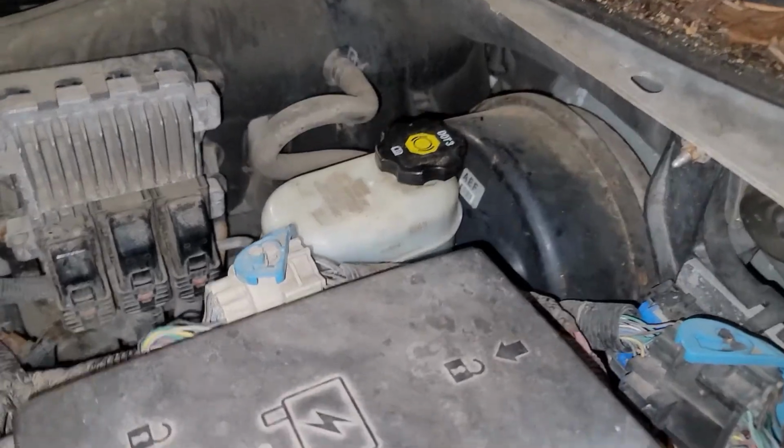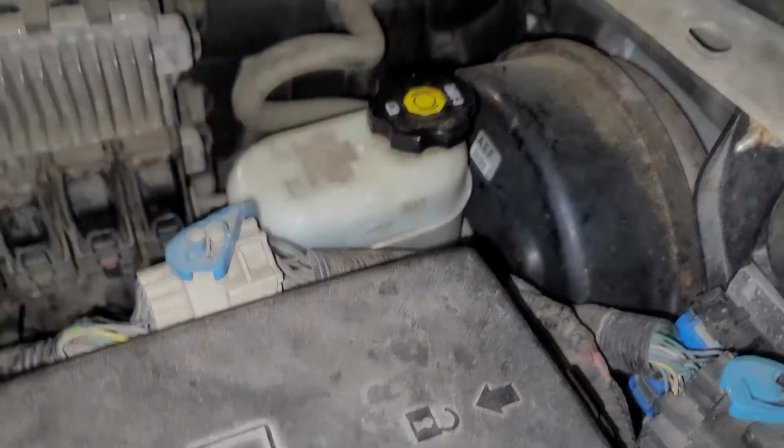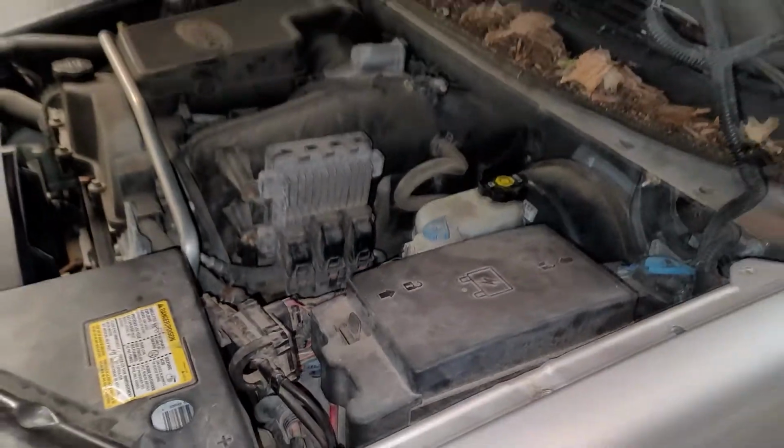Okay, everything bled out. She's full of clean DOT 3, and that is that. On to the next problem, like getting rid of the forest that's growing up here on the cowling.